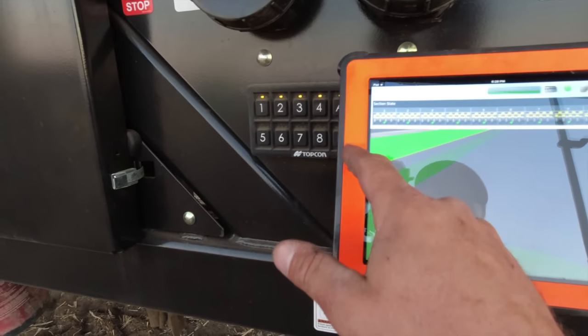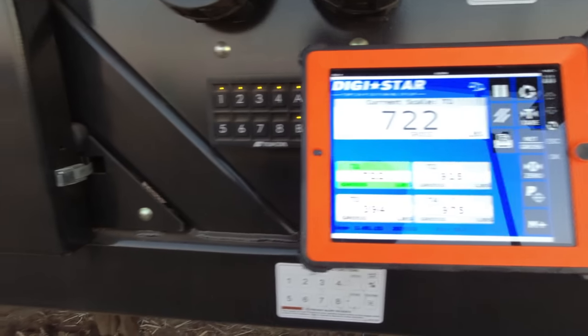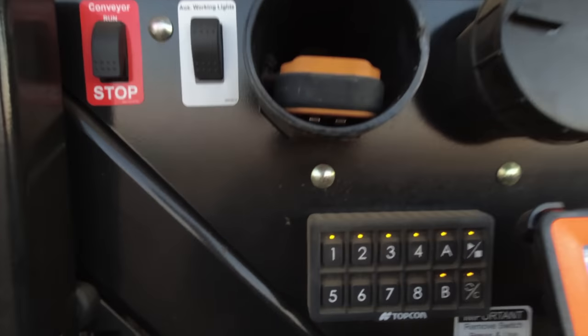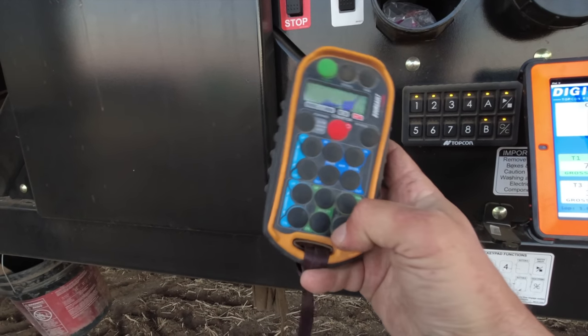We'll get out and fill here pretty soon. We'll go down and back to the middle here probably, see where we're at, go fill. I'll film a little bit of what's going on there. We got the iPad out here. Turn it on for scales. There we go. Get the remote out, the remote on, and shut the fans off.